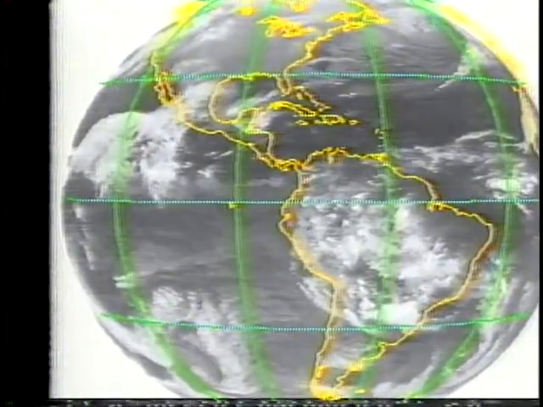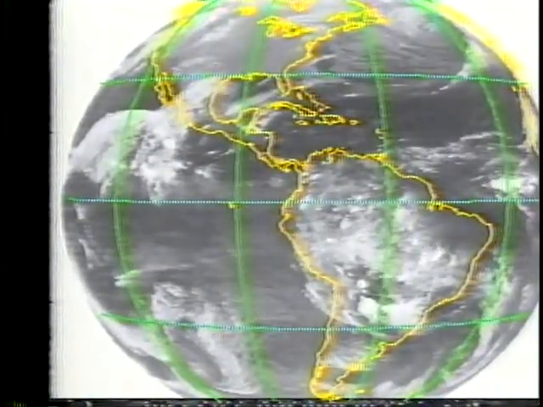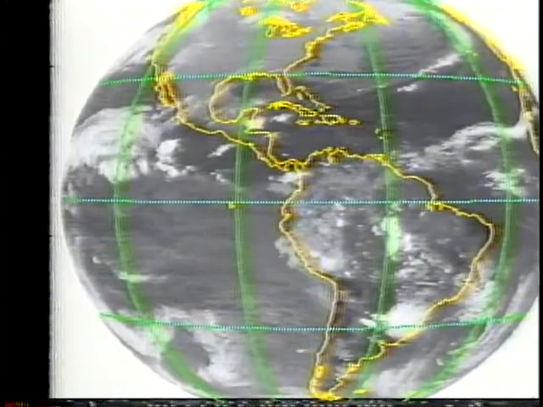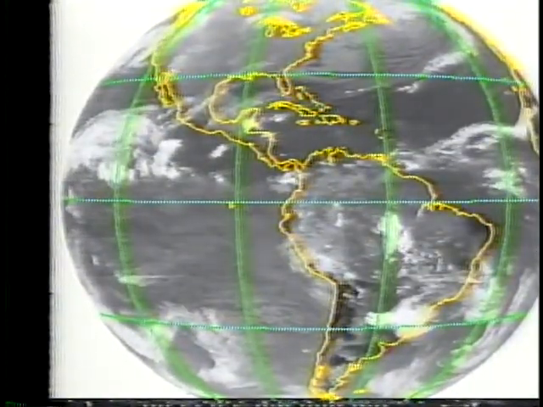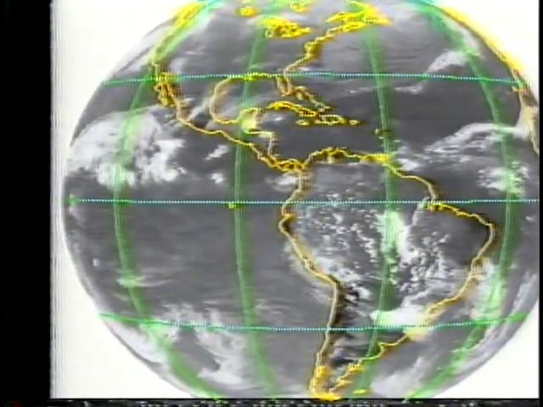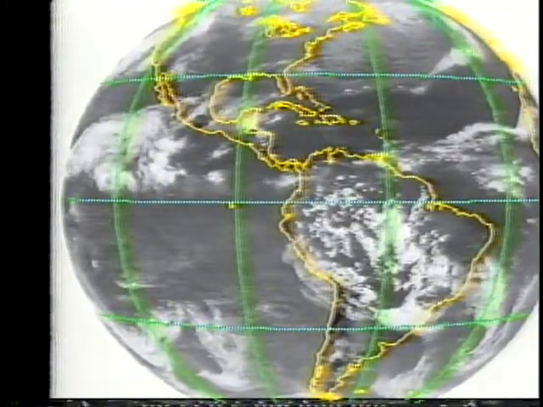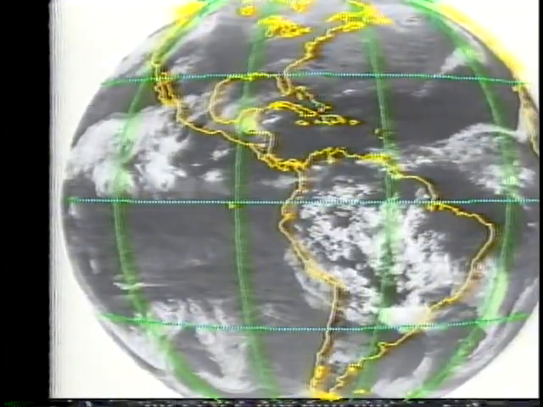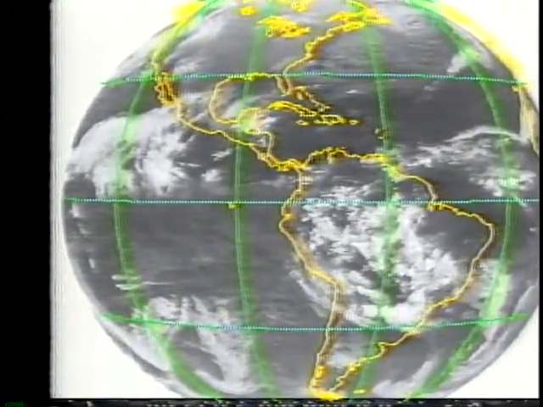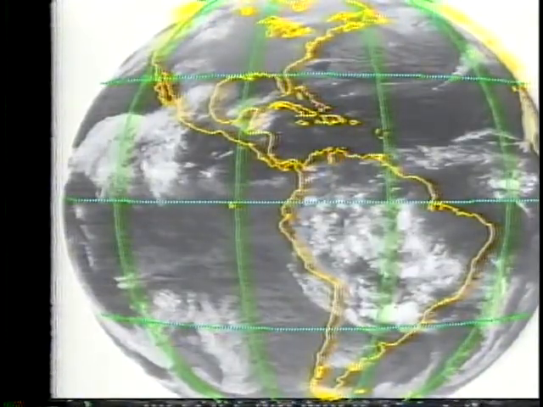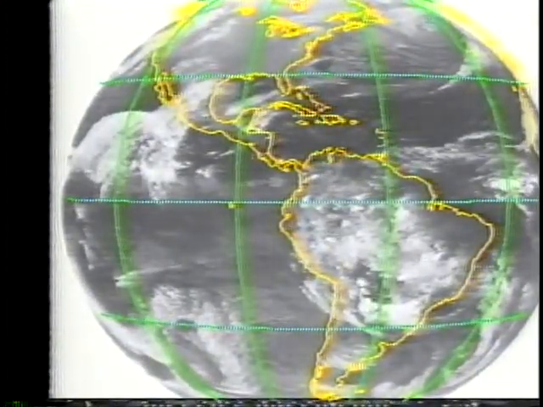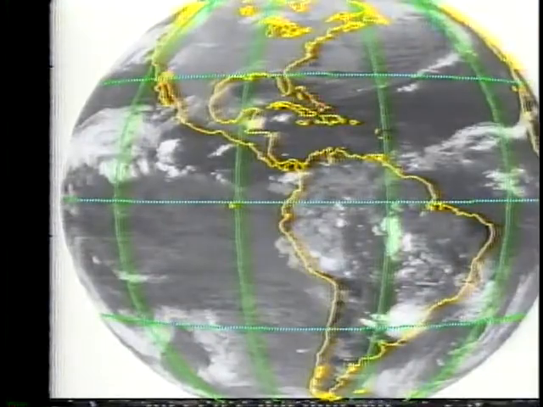Just north of the equator in the Pacific Ocean, the movement of the large bright cloud mass indicates an interaction between warm, moist tropical air and the cooler, drier air of the mid-latitudes. Embedded in the westerly winds of the mid-latitudes, cyclones transport warm air poleward and cold air equatorward.